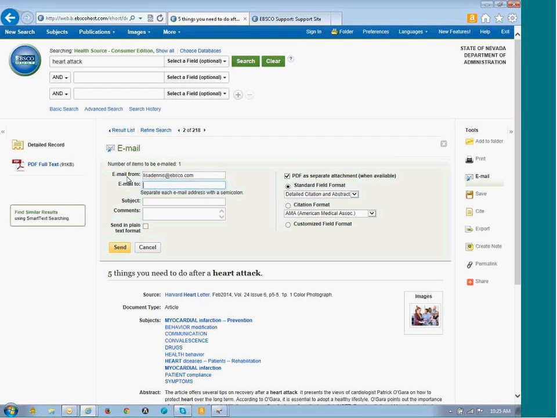He hasn't had a heart attack yet, but I'm always, the worry wife, making sure. But I've got a sister who has had several heart attacks. So I could actually type this and send this to her. I can send this to any email address I want, and they're going to receive this PDF in its full text. They can either print it out themselves or read it on their computer.